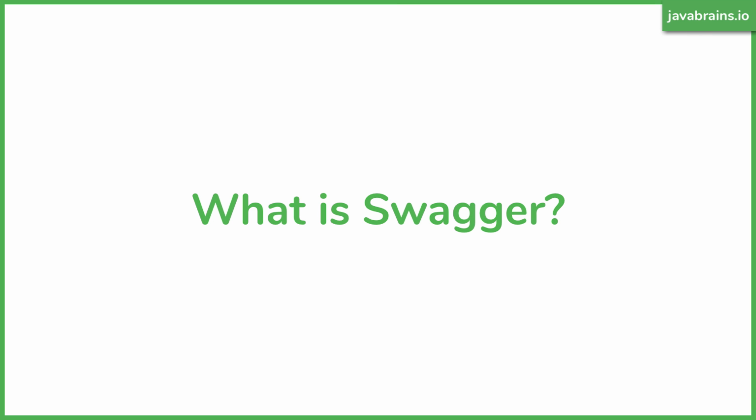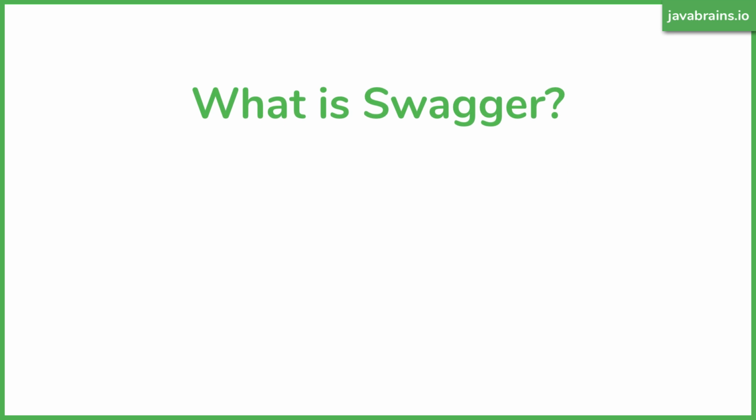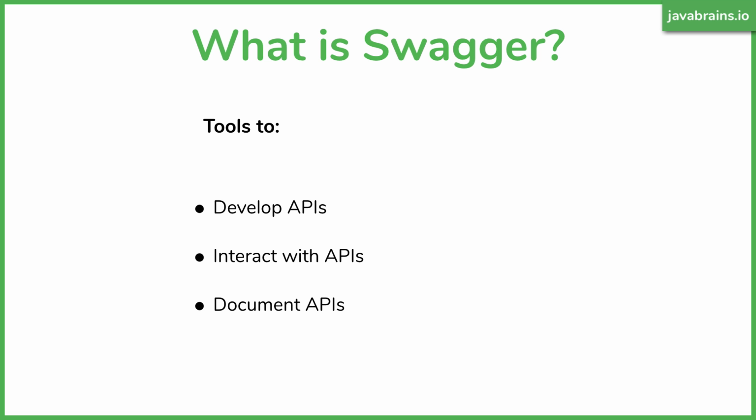You think you know Swagger? Well, you might be in for a bit of a surprise, because Swagger is a little more than what most people think of it as. Swagger is a vast set of open source tools that can help you with API development in general. It has tons of tools to help you with developing APIs, working with APIs, making calls to them, and finally, documenting APIs. This third thing is what has given Swagger its popularity. It's an excellent tool for documenting APIs.